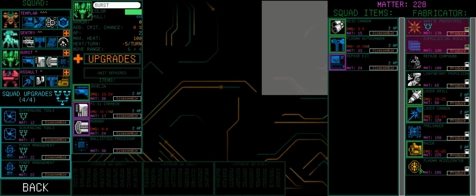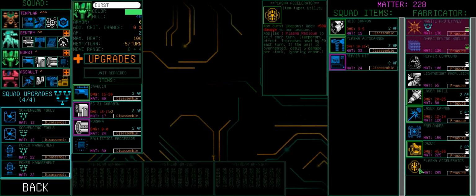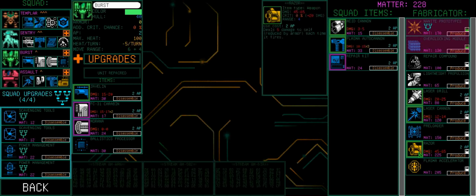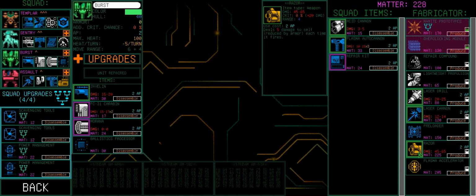And there's no one else who I want gaining plasma residue all the time. We could take it off that plasma residue by using the repair kit. But I'm going to pass on that. I don't really want this weapon on this squad.